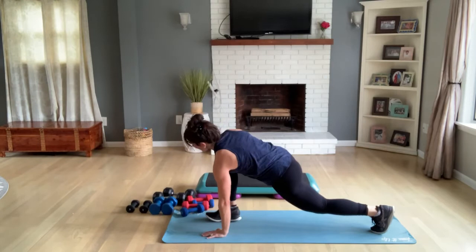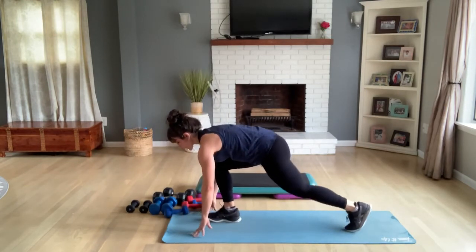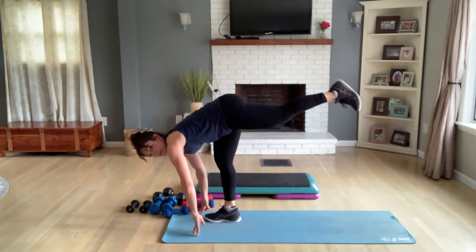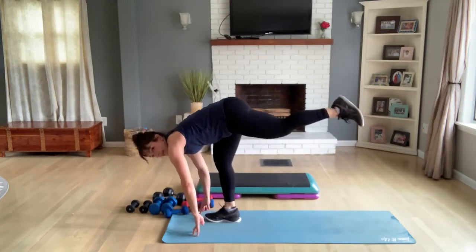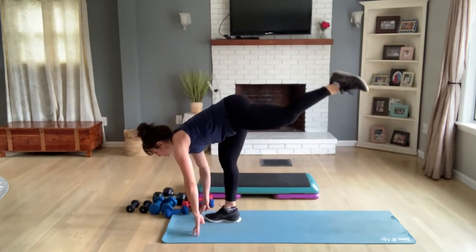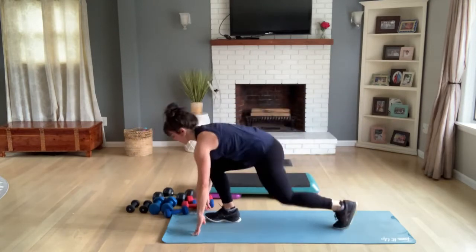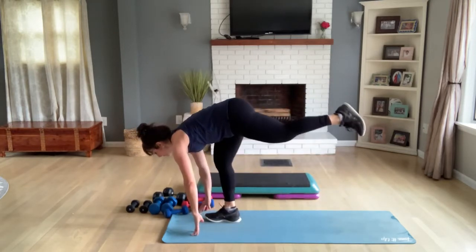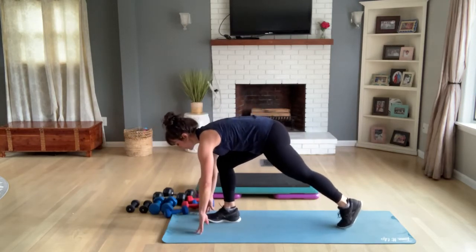Okay, now you're gonna come back with both hands. Okay, we're scooting a little forward here. Come down, lift, lift higher and higher. Touch the floor, lift the leg up, and then higher and higher. Down, lift, lift, two more. Down, lift, lift, lift. Last one. Up, up, up. And now that back leg, you're real light on the toe.